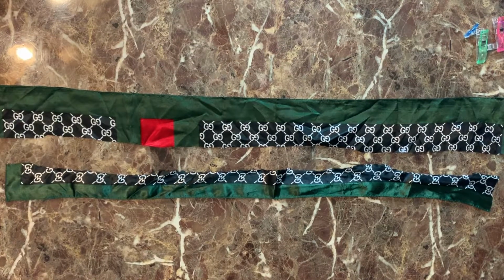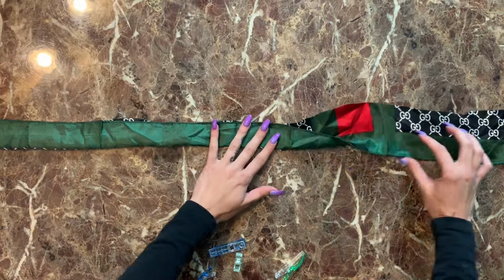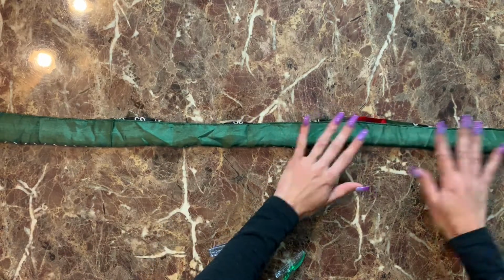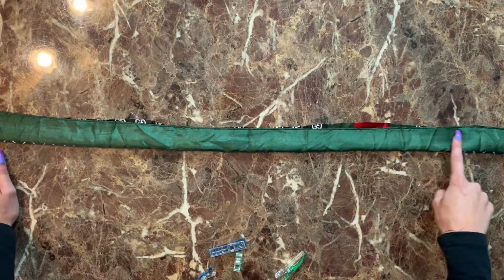Now we have both of our straps, so take the straps and fold them in half right sides facing and sew a zigzag stitch all the way down.